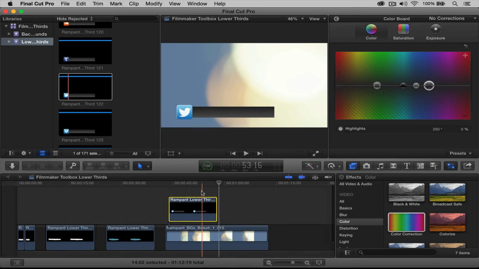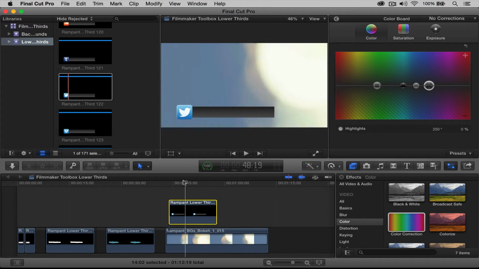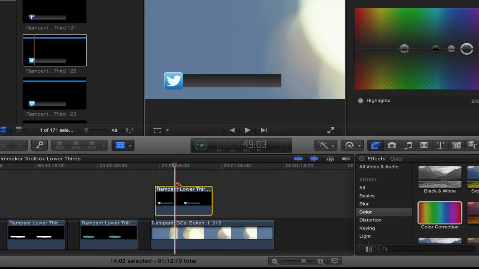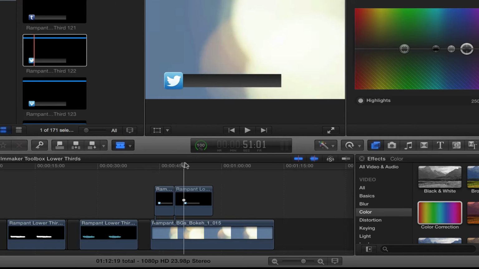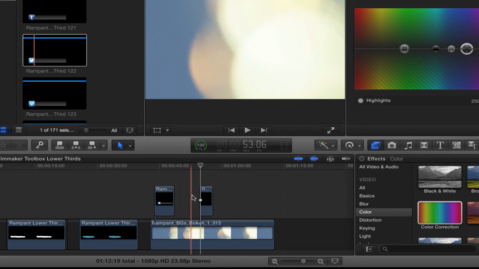Now, you don't have to do this, but I recommend actually cutting your lower third to the length that you need before you put your text in. It's just a personal preference. You can do it now or do it later. I don't care. But I want to cut this because this is a little too long for me. So I want to take my blade tool, and let's cut some of this middle out so it's a little shorter. And this is just arbitrary. I'm just kind of choosing things.